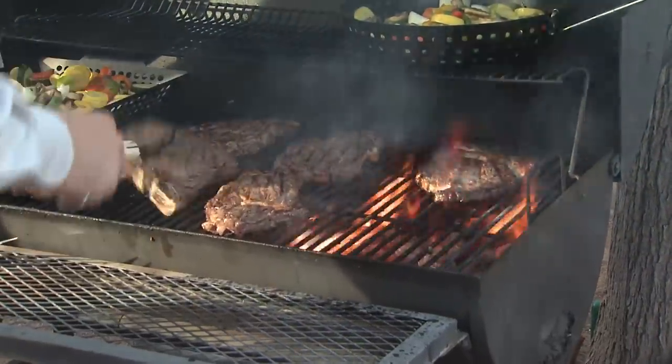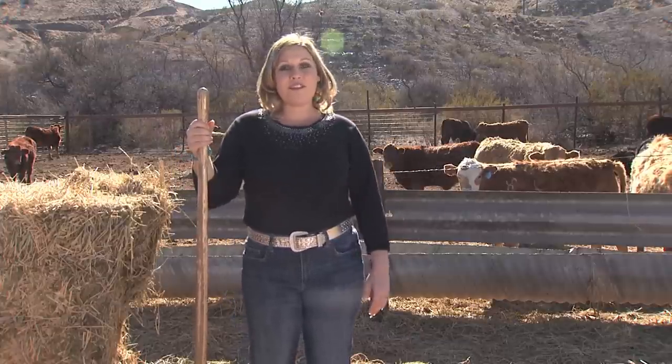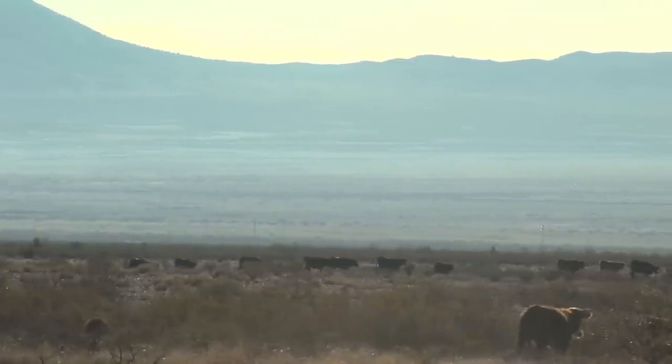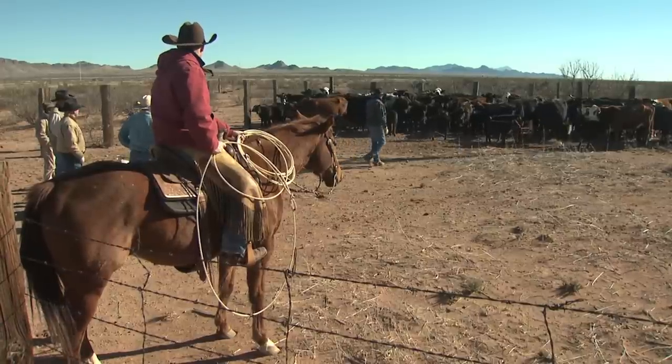Beef is great. It's an important part of my diet — I certainly have it at least two or three times a week. Beef is an essential part of the American diet and we really owe it to the hard working people of the cattle industry. Beef doesn't come from the grocery store — it starts right here on the ranch. Any time we're working these cattle we want to make sure that when it leaves our ranch, somebody is satisfied with that product. There are no better people in the world than ranchers — they care about the environment, their cattle, and other people.